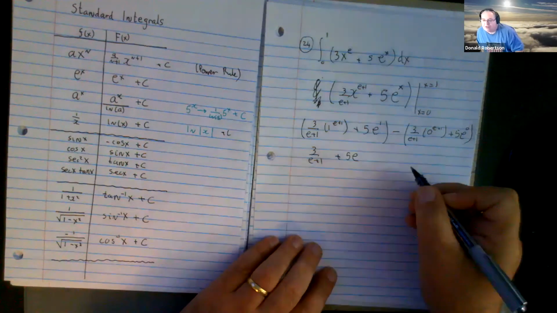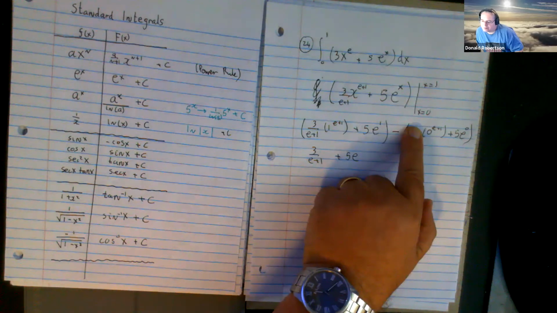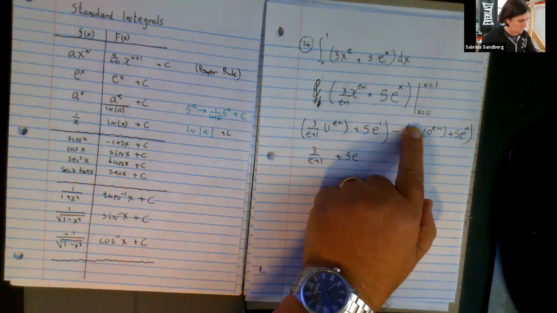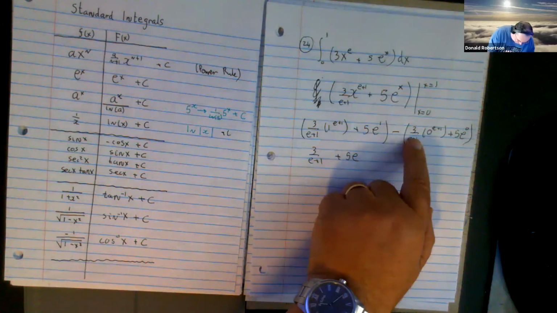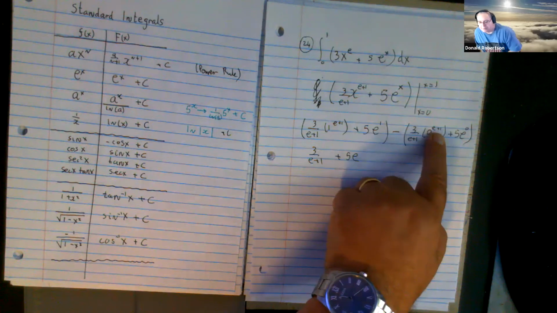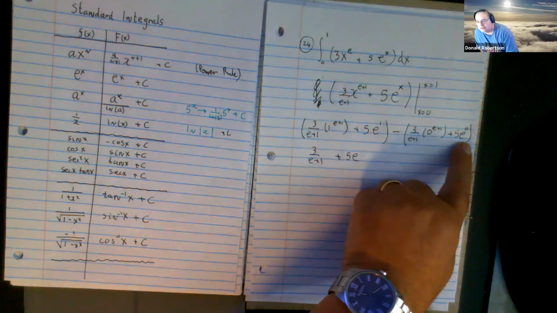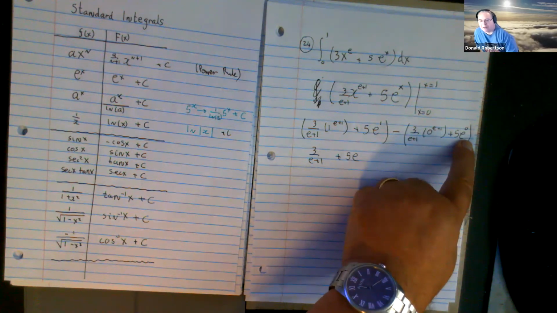What number is 0 to the power of e plus 1? 0. Just 0. So wouldn't that whole thing be 0? And isn't e to the 0 1? So that's 5 times 1. So you're going to take away 5. And I know that that might look ugly, but in the style point world, that's as good as that guy's going to get. So you're finished. Sometimes it just looks like you should be able to do more, but you can't.